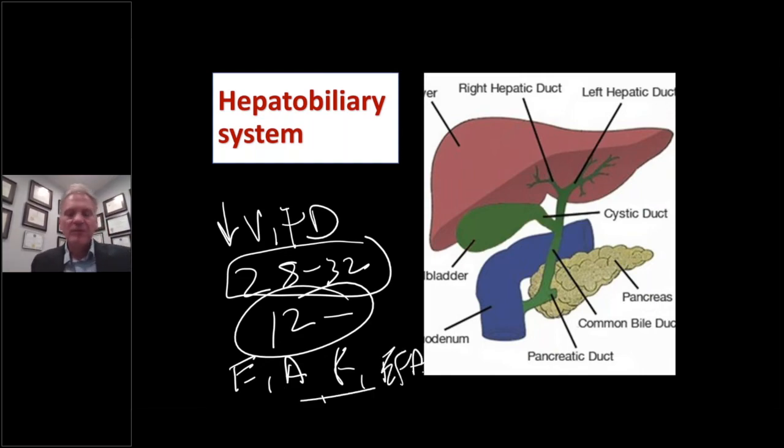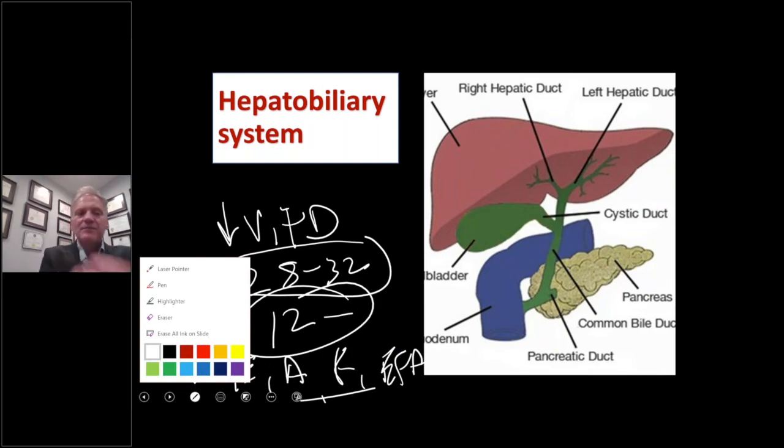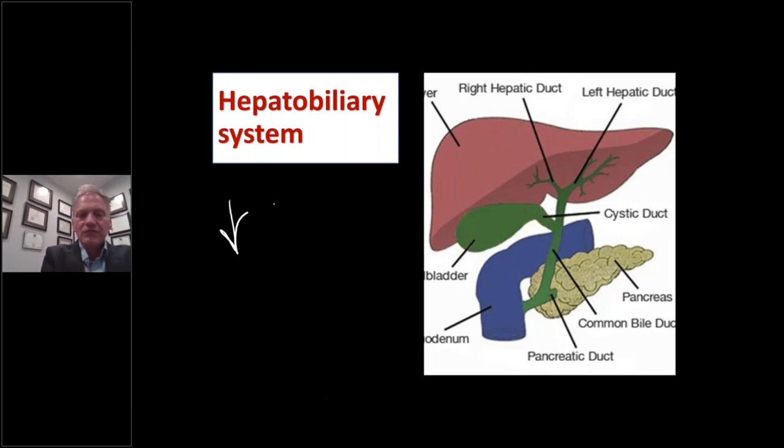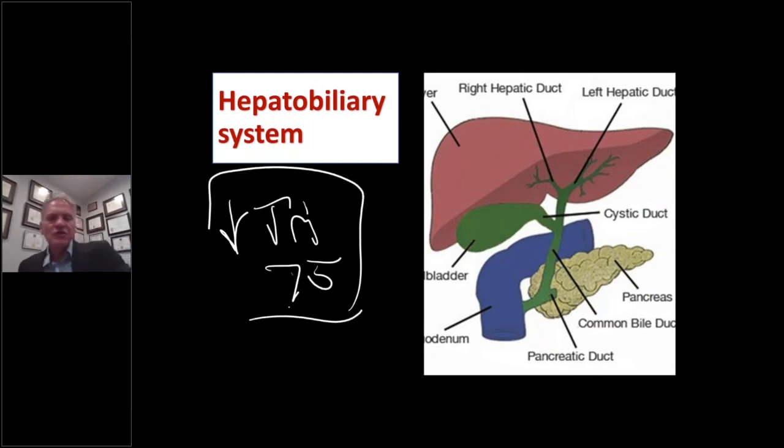Now, you may supplement these things, but more importantly, we've got to get to the reason why the bile is not flowing. So if you suspect sluggish bile flow, look at the vitamin D. Also look at the triglycerides. Are the triglycerides lower than 75? Now, it could be low blood sugar, it could be other reasons, but it could also be sluggish bile, and you're simply not absorbing fat.